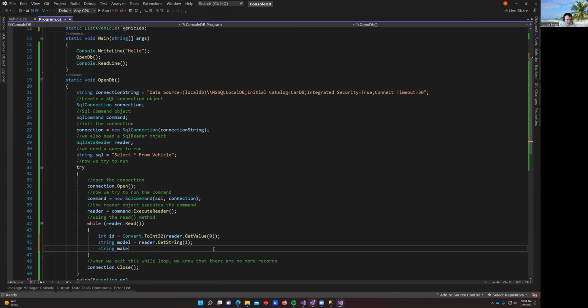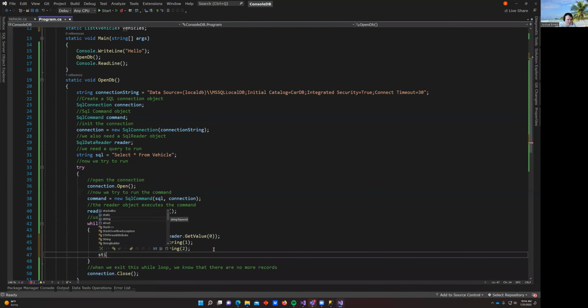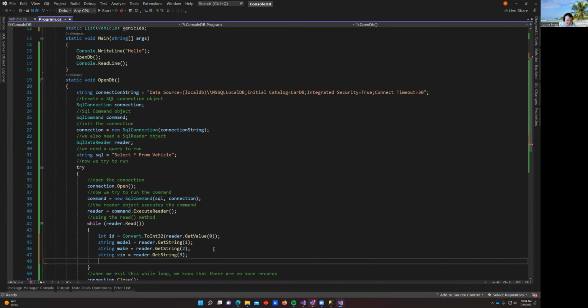String, I think make was next. I already forgot. String make. Model. What did I decide? VIN. Now we're getting at index 3, and int year equals reader, and there's probably again Int32 at 4.